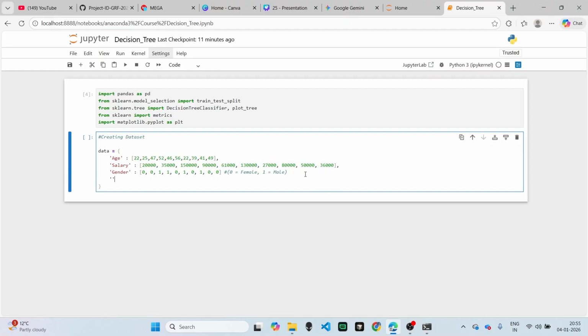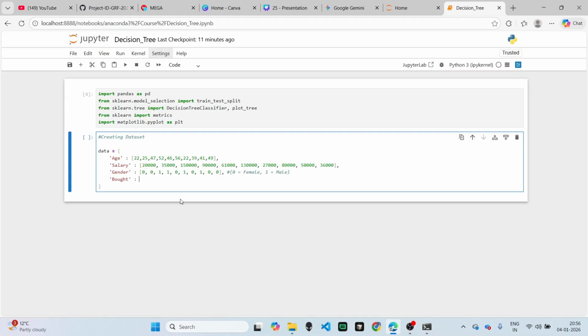Okay. The last variable. First, we have to put a comma here. Oh, sorry, we have to put a comma here only. This whole thing is a column, and the last column is our target column, and we are using it as buy. Is the customer going to buy that product or not?